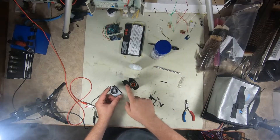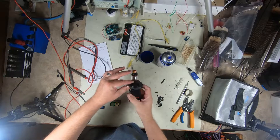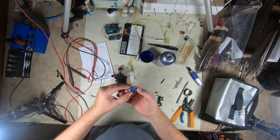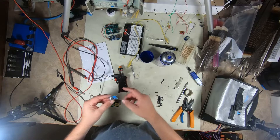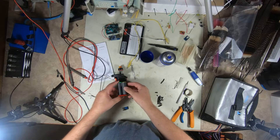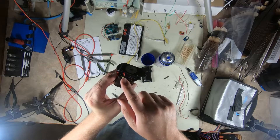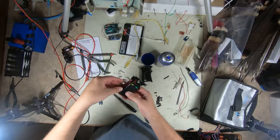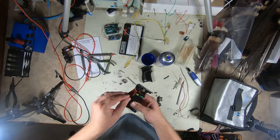So what I'm going to do is glue this to this so that way I don't have to hold it together. I've got this more or less attached now. I've got a boost regulator here so it will take in the 3 volts from one of the batteries and change it to the 12 volts needed to run the motor. I'm trying to figure out how I'm going to get the 3 volts out of this. These are the two plus and minuses on top of the pack. I'm thinking I can solder onto that and snake a wire down through the side. I drilled a hole in the hand plate to bring the wires out of.